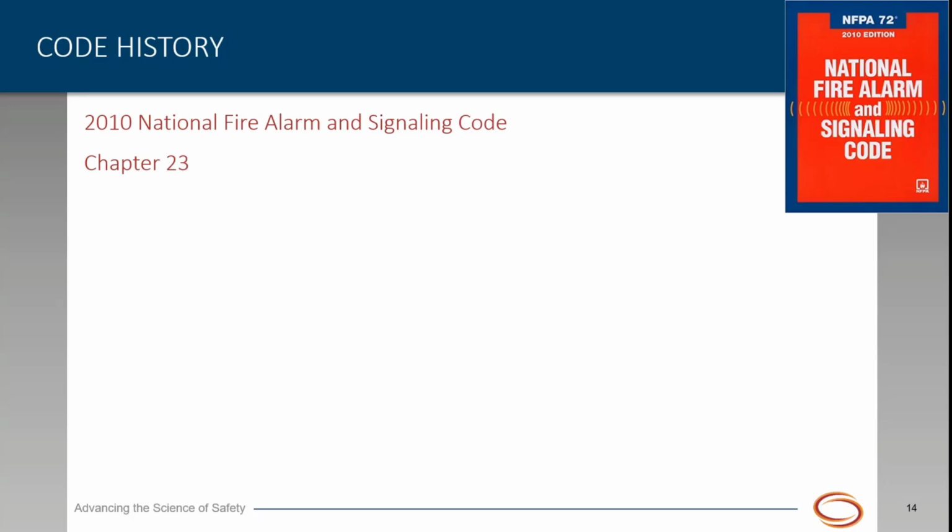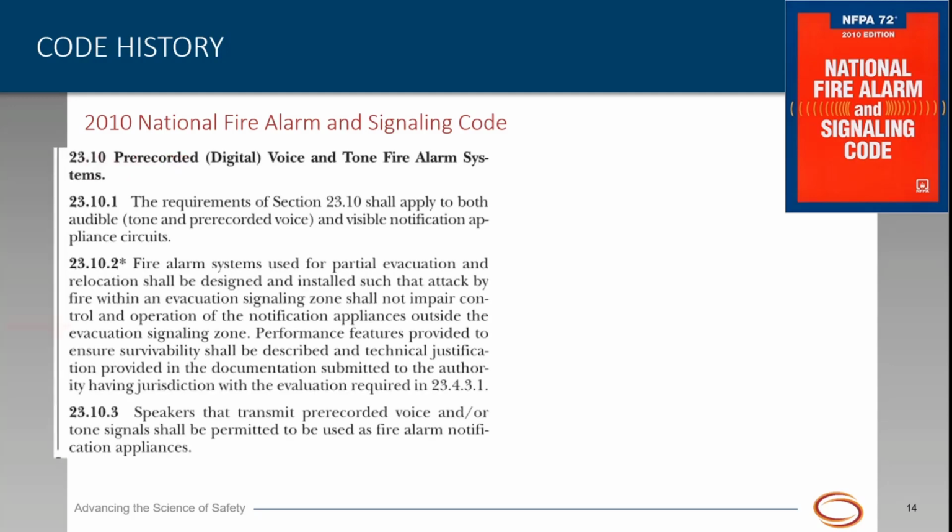Most people would run off to Chapter 23, or Chapter 24, which is where our voice fire alarm systems are, because that's what people think of when they think survivability, but they can miss a requirement in Chapter 23, which is the protected premises chapter. This mandates that circuits are survivable, but it doesn't designate at what level. It's basically saying for a tone-based fire alarm system, you need to provide survivability. When you ask the technical committee, they very much believe this to be a performance-based design requirement.